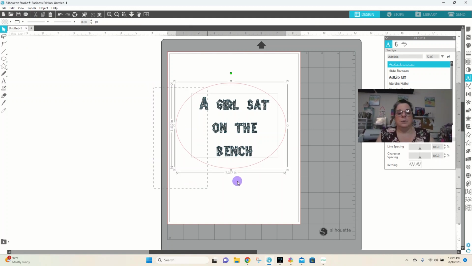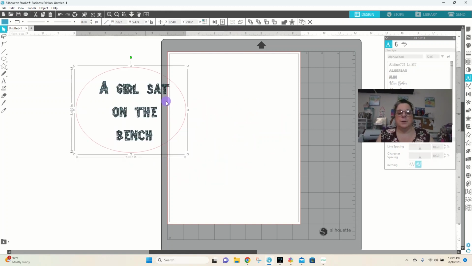So now I'm going to right click and drag a big square around both things to where now you can see everything's highlighted here. The circle's highlighted and my little text box is highlighted. I'm going to join it together. I'm going to group it. So now that it's grouped, I can move it around the screen.